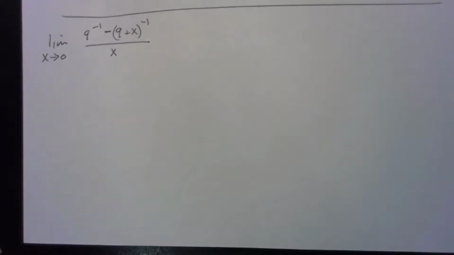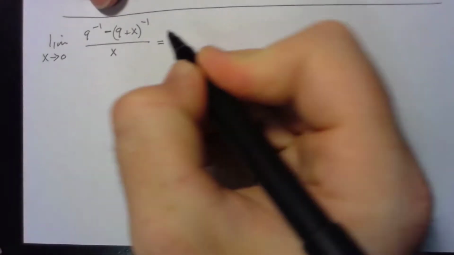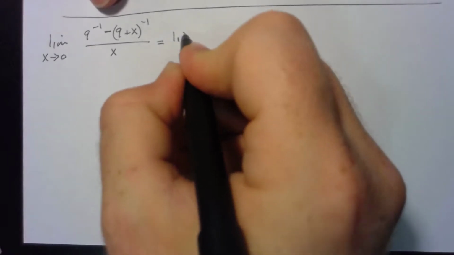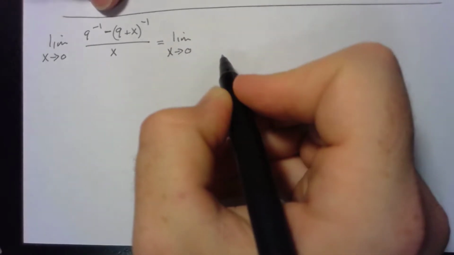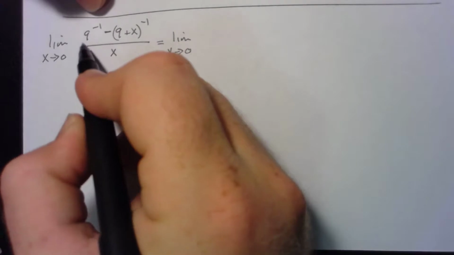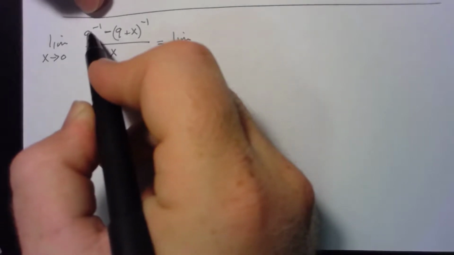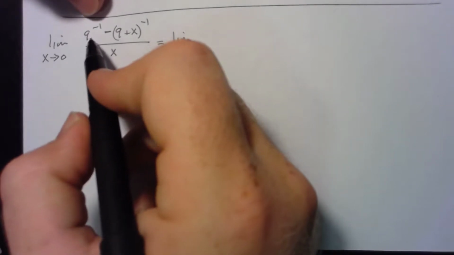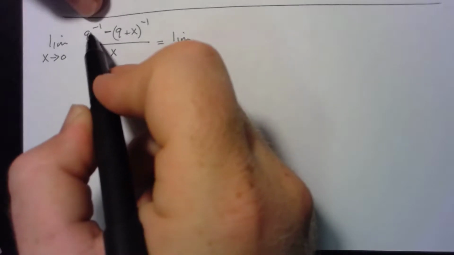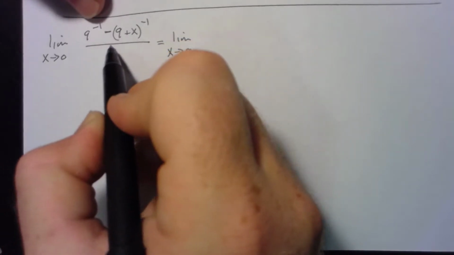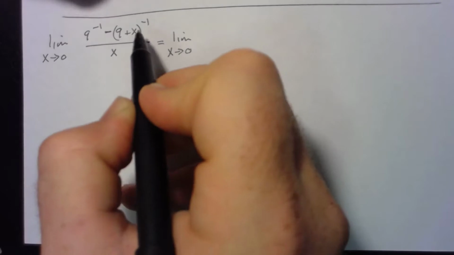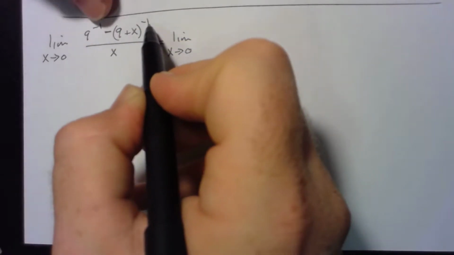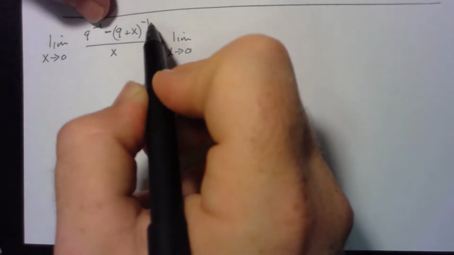In this video, we're reviewing once more the common denominator method of evaluating a limit. The reason this is a common denominator case is because anything to the power of negative 1 is going to take this entire entity, so this 9, and flip it into a fraction. Now, I'm not going to say that it's moving to the denominator, because if I take this entire thing to the power of negative 1, then this entire thing is going to flip into a fraction, meaning it's going to move the entire thing into the denominator.